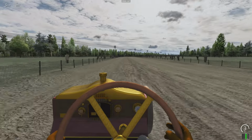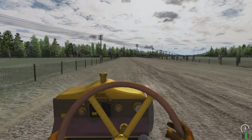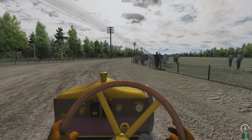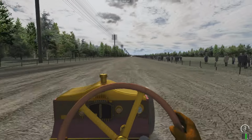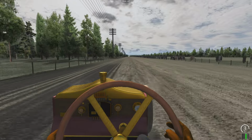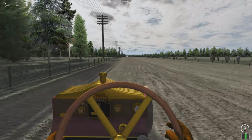So just a lot of features that we've tried to add to make this realistic. The tires also have some code for them in terms of if there's too much tire pressure, they can explode. Also, of course, heat simulation in that is as accurate as we can make it. And I've done my best with this car for Historic Sim Studios to make sure the physics are accurate. It's really one of my most enjoyable cars to drive.